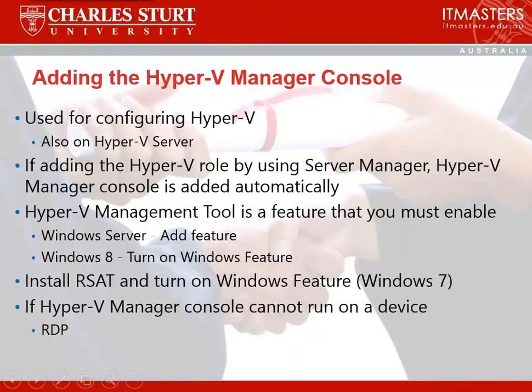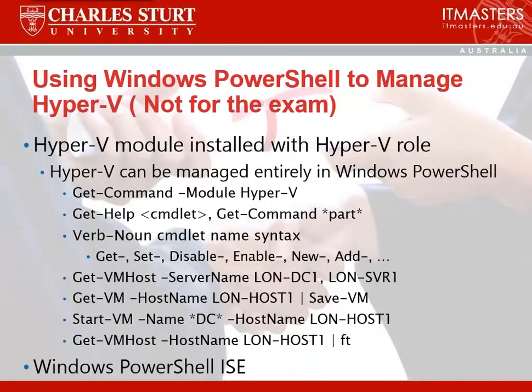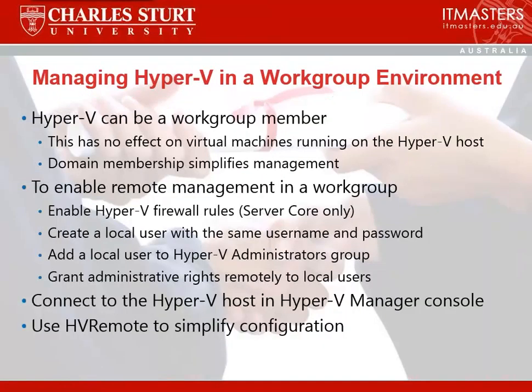If the Hyper-V Manager console cannot run on the device, such as Windows 7, you can always use RDP. As I said, I'm in Qatar, and my demo server is in Dubai, in UAE, and I just use RDP to connect to it. Again, as you can see, this is not in the exam. If you really want to learn about Windows PowerShell and how to do that, I have this for you. This slide is supposed to be hidden. I didn't hide it for you. Please read it in your own time.